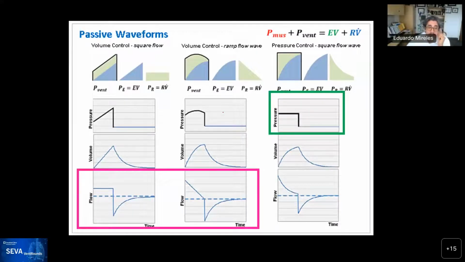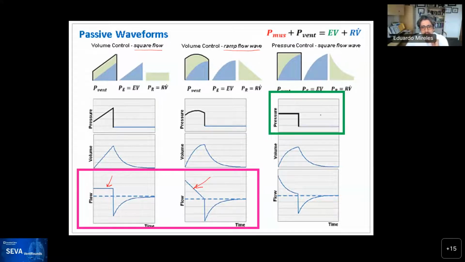This has to do with the type of waveform that you're going to see passively. You have here a square flow and a ramp flow waveform. Essentially what you're controlling is the flow during inspiration. You can see here a square waveform. Even though it's a rectangle, we call it a square waveform. And then a descending ramp, or ramp flow waveform. Now, ventilators can alter this, and there are different settings that you can modify, but at the basic scale, these are the 2 classic flow waveforms that you're going to see.